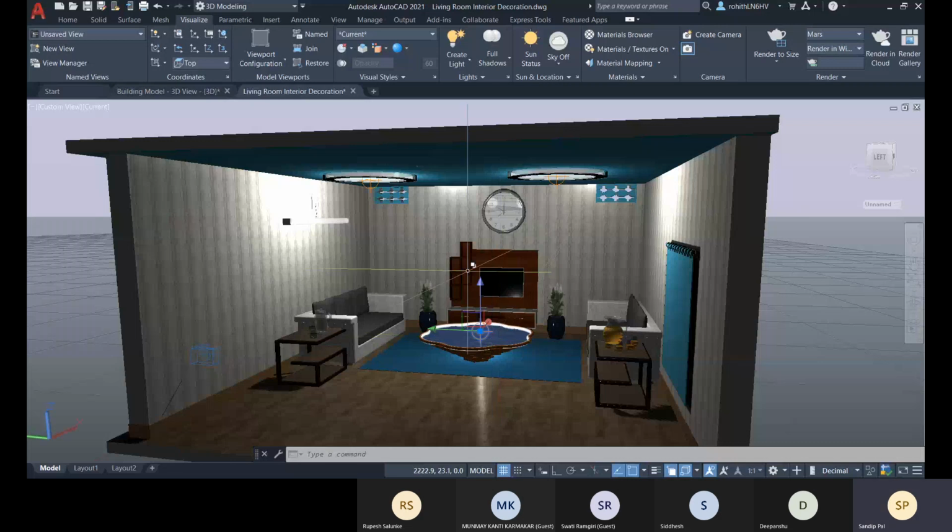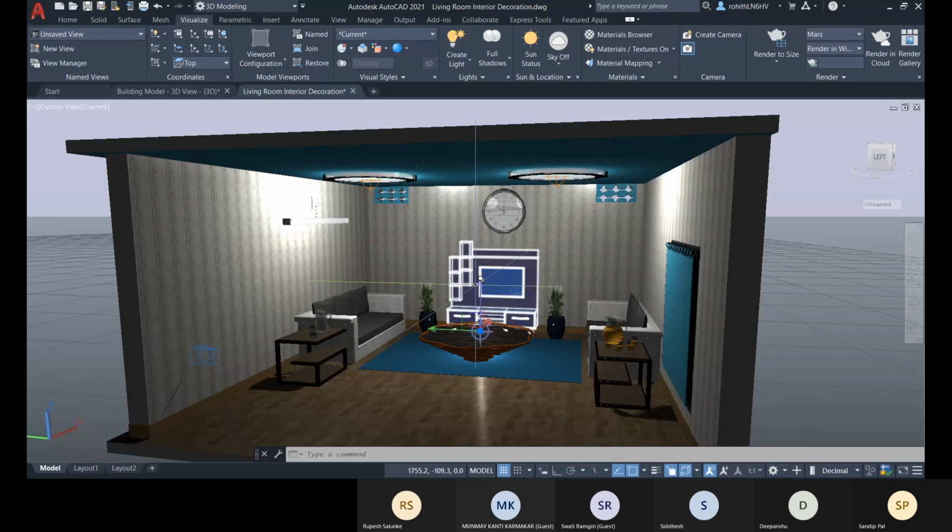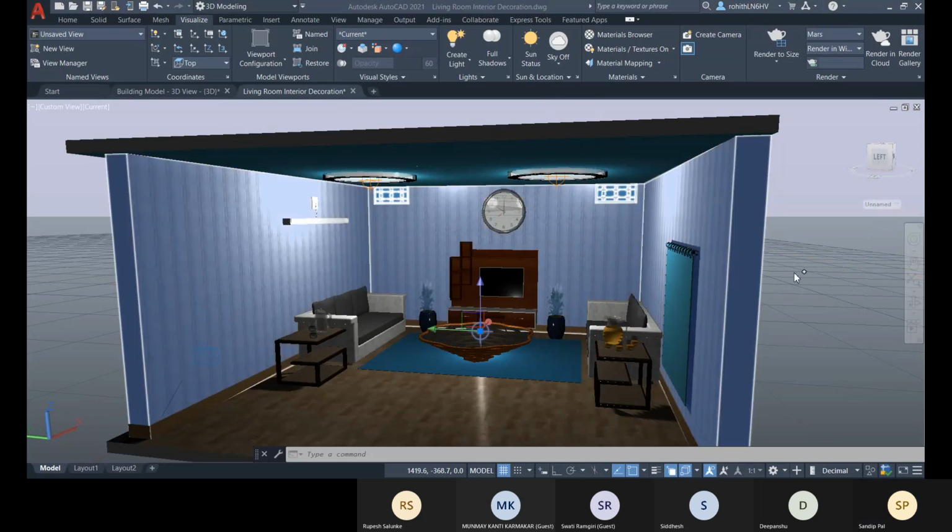It's lagging too much. Second, it's lagging too much.